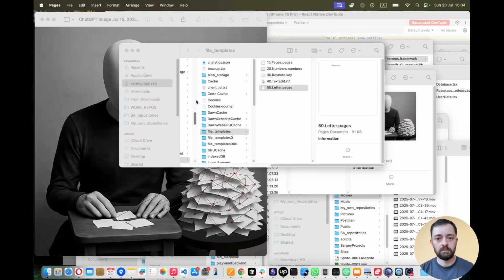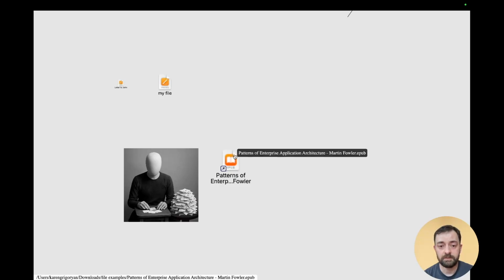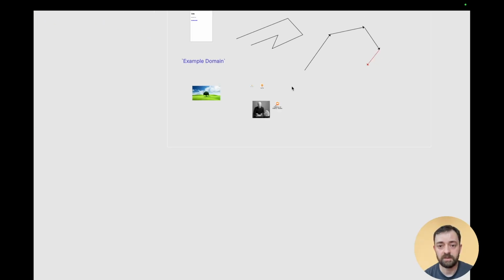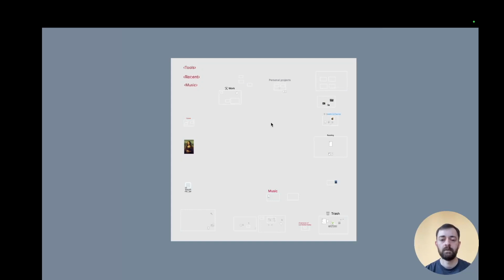Now let's talk about managed files. What's the idea behind managed files? If I'm going to organize my files spatially on this big canvas, I don't want to worry about their actual locations in the file system. When I point to a file shortcut, you can see at the bottom of the screen there is a path to that file.